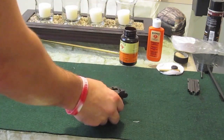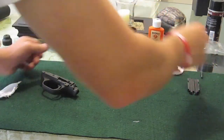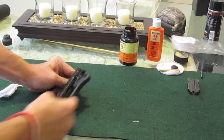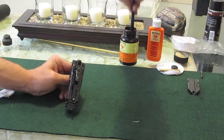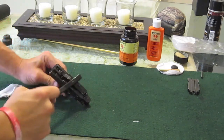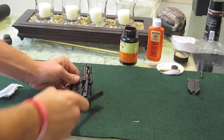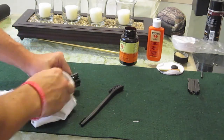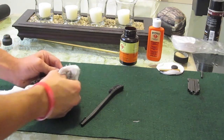So let's start with the trigger housing. And I have a crappy old t-shirt that I cut up. Trigger housing, not much to it. Kind of dip the brush in, and you just kind of loosen up some of that gunk that's been sitting on here. That's all. Just kind of get up in there. Just loosen all up. And then take your rag. You notice that? Get all that crap off of it. Just kind of do the best you can.